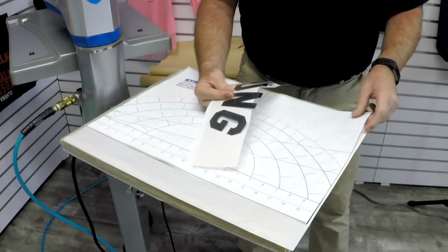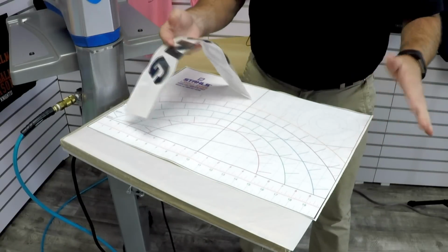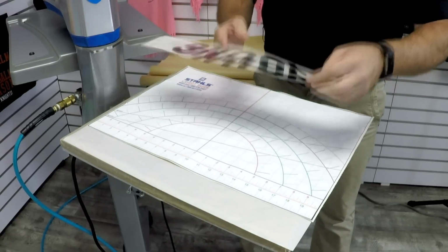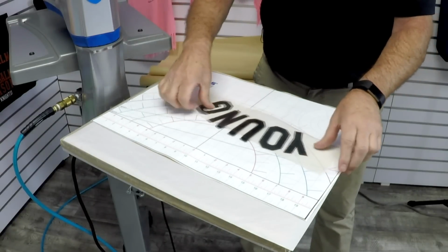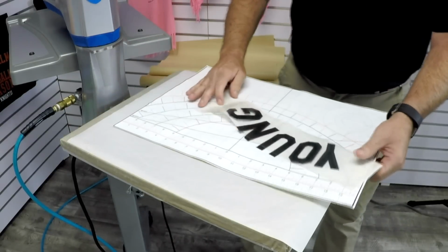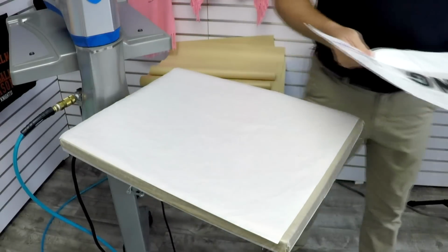It's designed to actually go on top of a hard surface, and usually you'll probably have just a layout area. It'll be just mounted there permanently, but if you decide you want to move it, you're able to do that. So that is how you would lay out an arch name using SimStitch. It's a great way to take advantage of a really professional type of layout. All right, I'm going to slide that off to the side.